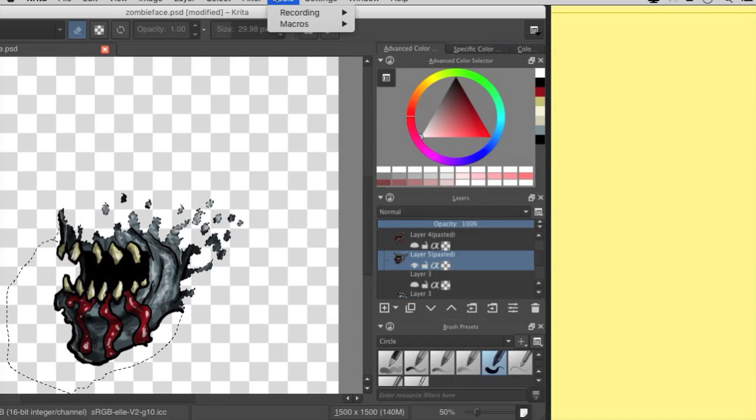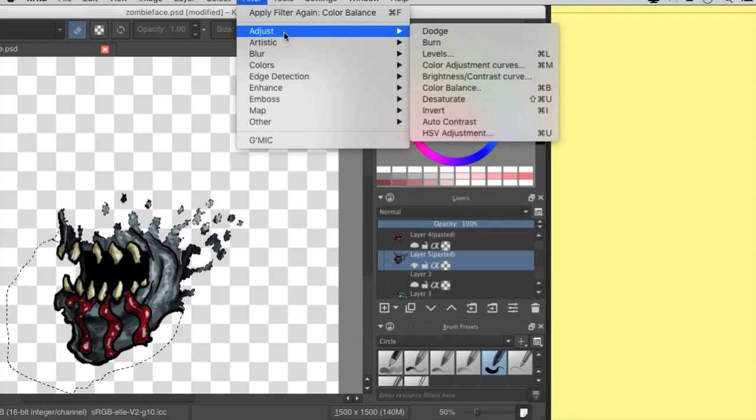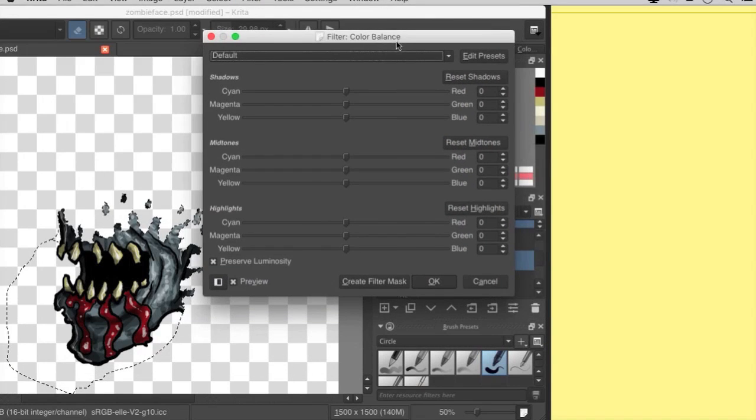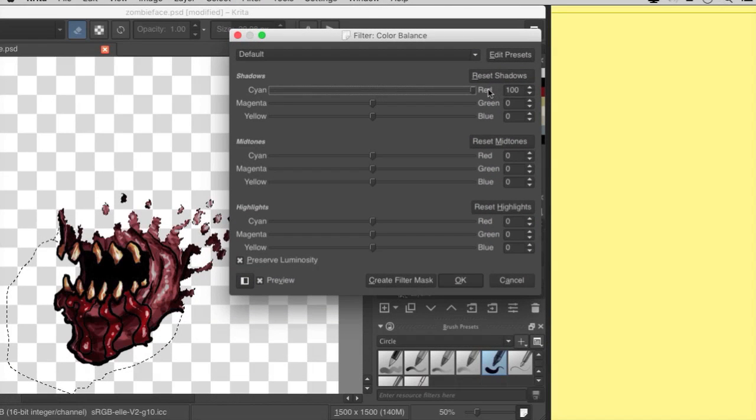So that's what I wanted right there. So then color balance, I'll just do this again, and this is what I wanted to do right there. And then a little more yellow to it. Still, I want those teeth to be more red, but see, right now it's too yellow.